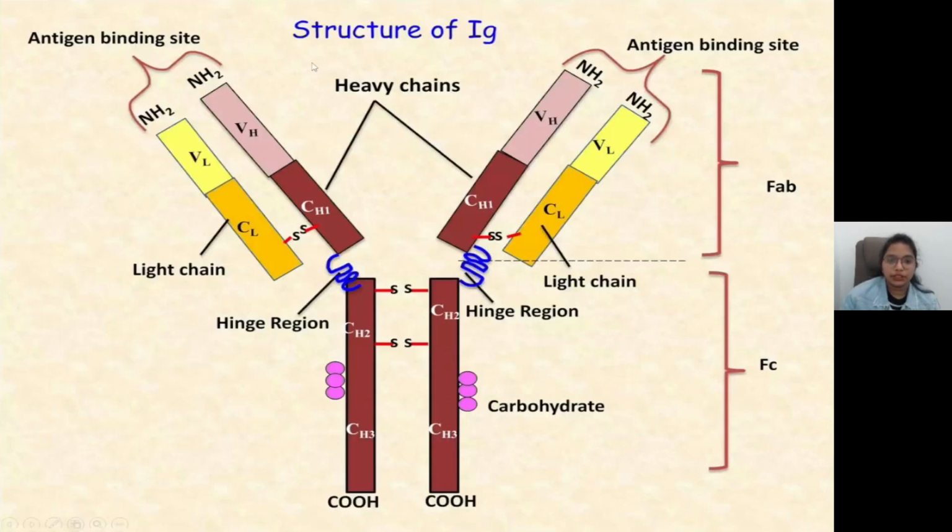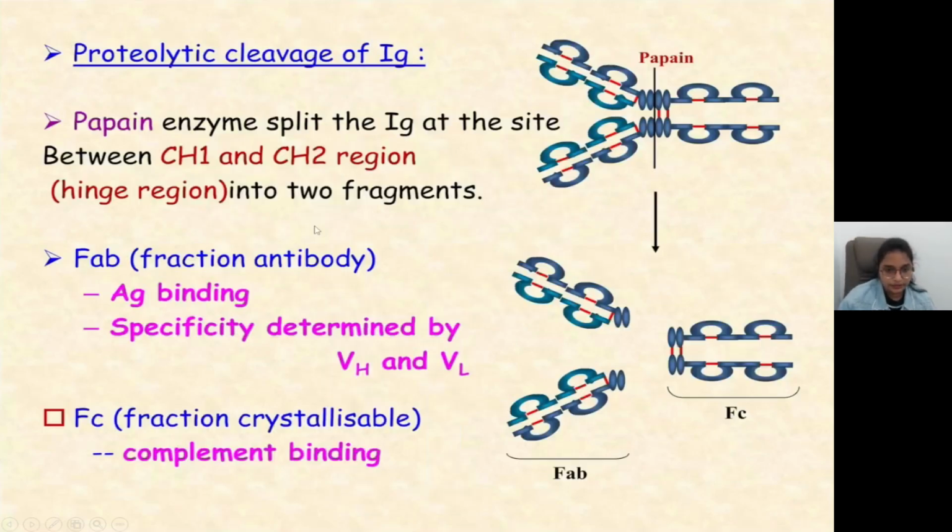So this will be the picture of the structure of immunoglobulins. This will be your heavy chain, this will be your light chain, right? They are bound together by an NH2 bond, and this will be a binding site. This will be the hinge region. This will be your carbohydrate region, and the upper one is your glycoprotein region, as I told you, right? They bind through disulfide linkage, right?